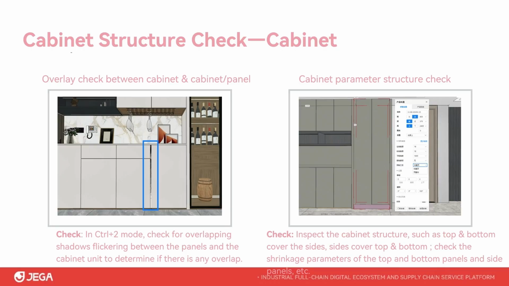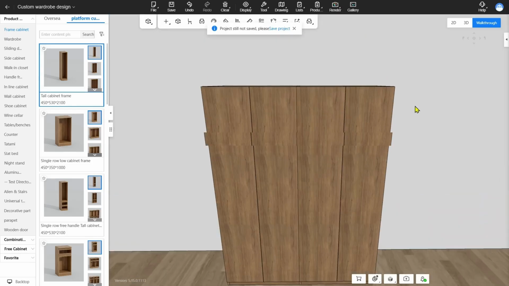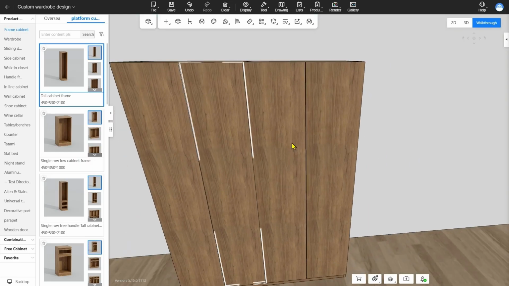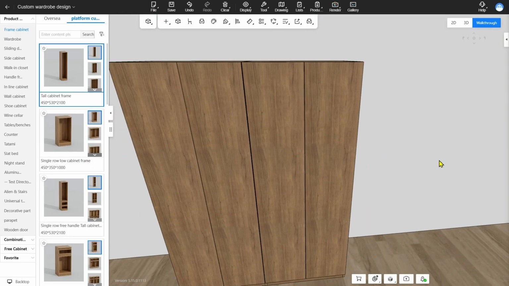Now we are going to talk about the notes for the check. First is for the cabinet, and we need to focus on whether there is any overlap between the cabinets or the panels. Like for this one, you can see under this mode, this outline and material one, there will be some shadow here between these two door panels.